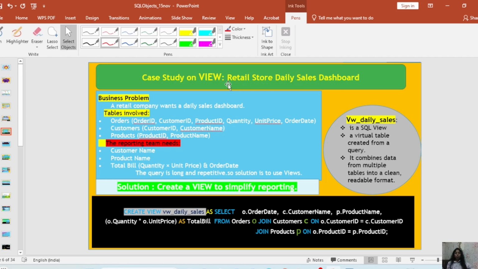Next slide: case studies on views. Here we'll do a retail sector case study: a retail store in Delhi wants a sales dashboard.